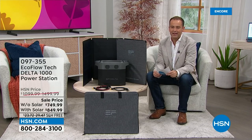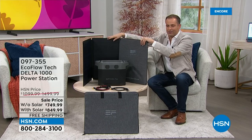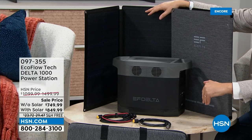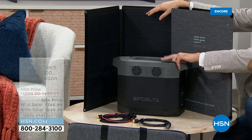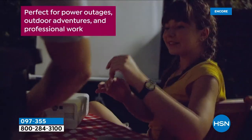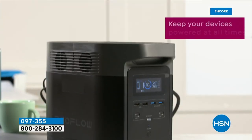There are two options: without the solar panel or with the solar panel. The solar panel answers the age-old question — if your old gas generator ran out of gas, you'd need more gas. If this runs out of power, you can take it outside and charge it with the rays of the sun. That is free, sustainable power, on and on. And it's not just for emergencies — it's about those good times too, camping, outdoor events, anything your heart desires.